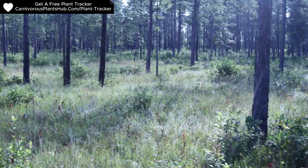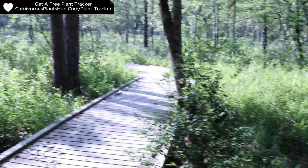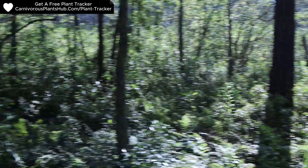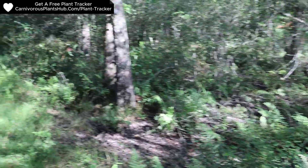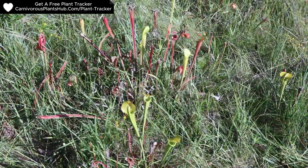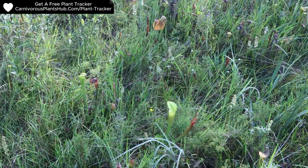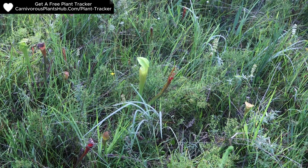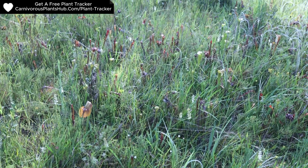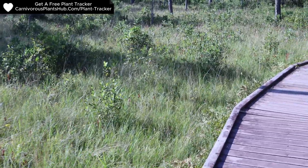As I walked through this area and approached the other side of the thicket, it hit me just how special and unique these plants are. As soon as I exited the area where the conditions weren't perfect, the plants just ceased to exist. I started to correlate how difficult these plants can be to grow at home with how difficult it looks for them to grow in the wild. There's a tiny patch of land with just the perfect amount of water, mineral-stripped soil, and just the right amount of sun. Once you arrive at an area where these conditions stop, so do the plants.